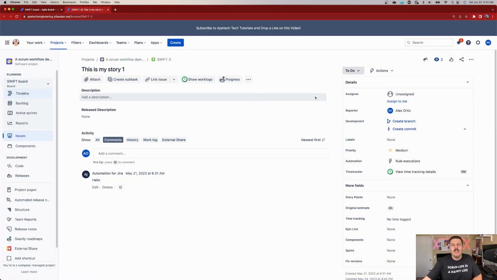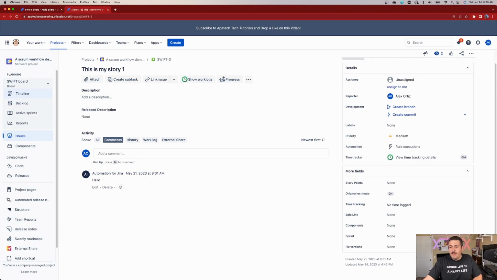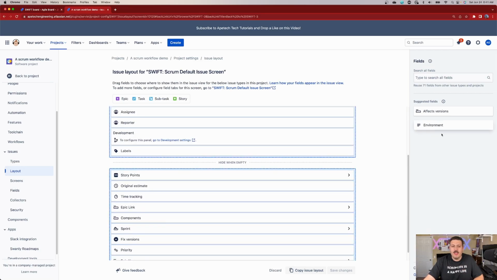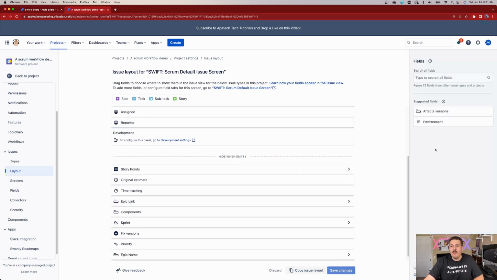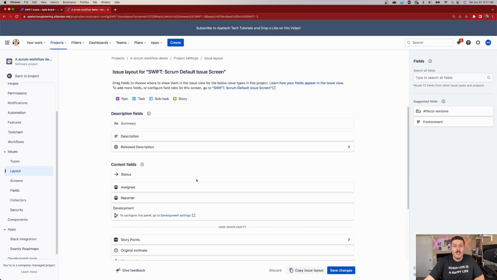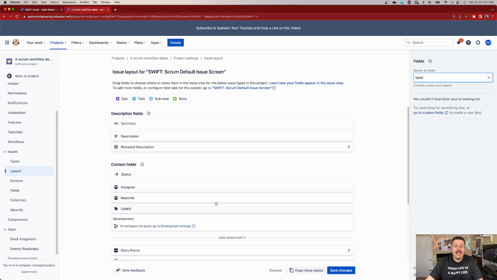But assuming that your view screen does indeed have the field still, then the next thing you want to check is you want to go over here to the bottom right corner and click on Configure. This is going to take you over to your issue layout. It is possible that a specific field like environment is simply not in your context and inside the layout. It is possible for somebody to have grabbed something like the labels and put it over here on the side. It doesn't delete the field, but it does make it so it's no longer visible when you try to view. So you simply have to come over here, type in the field name that you're looking for. It's most likely going to show up on the right, and then you can drag and drop it over here, and then it's going to be there.